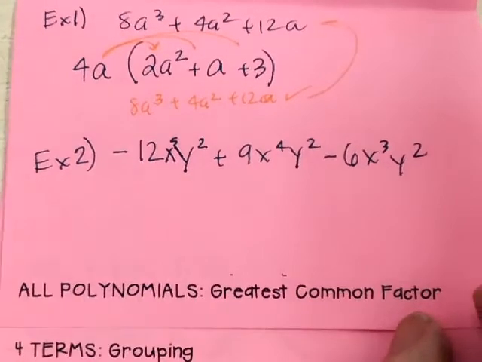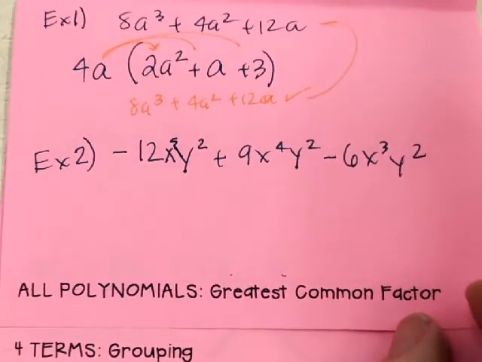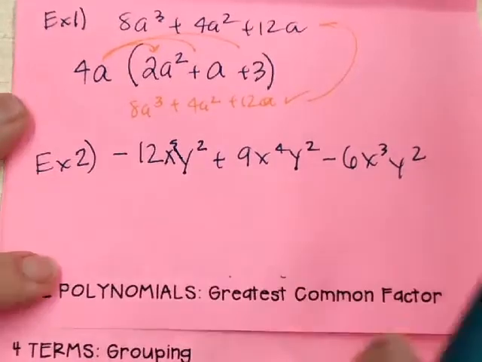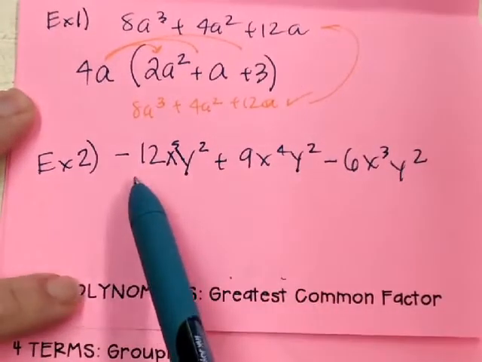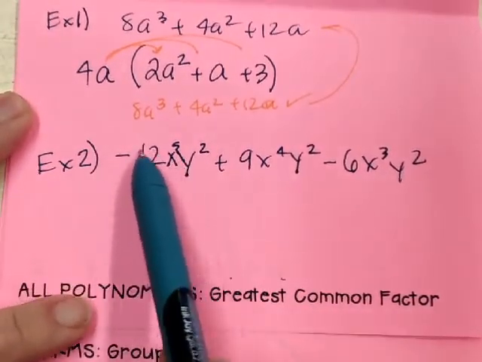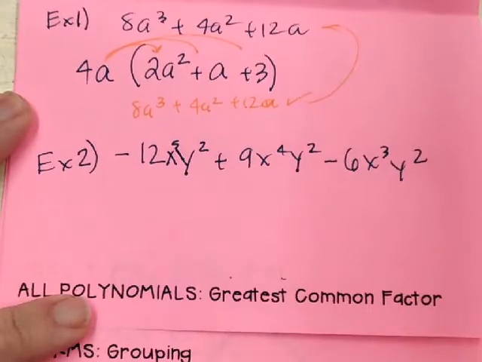What you need to get in the habit of every time, all the time, when you're factoring, is if you can take out a greatest common factor, you need to factor the negative out with your greatest common factor, because when we get into some of the other types of factoring, that's going to be necessary to help you get the right answer.